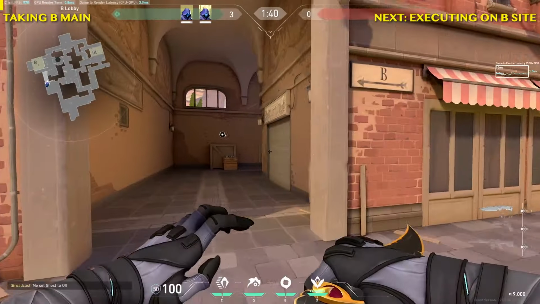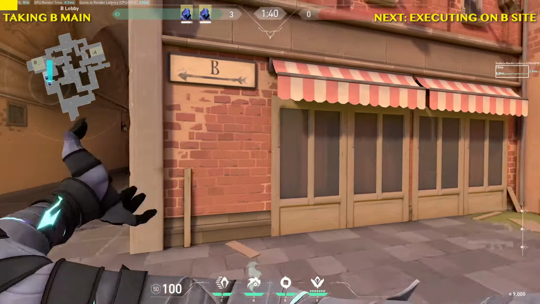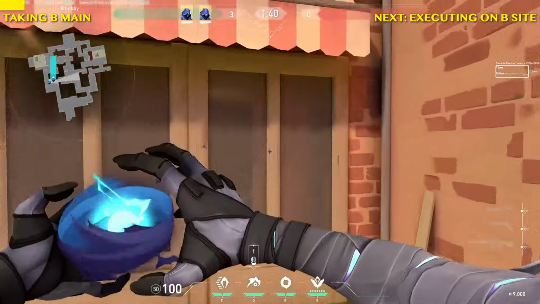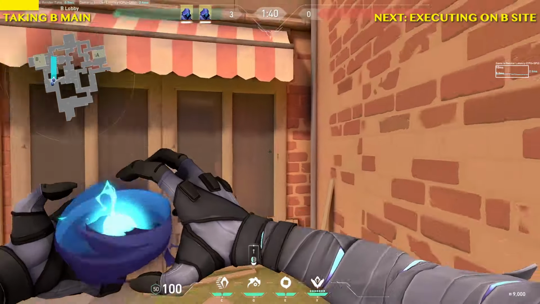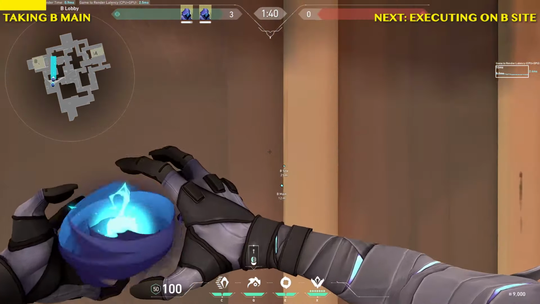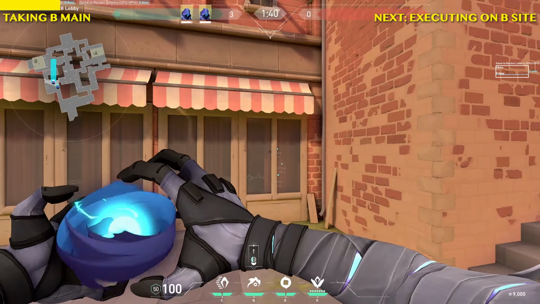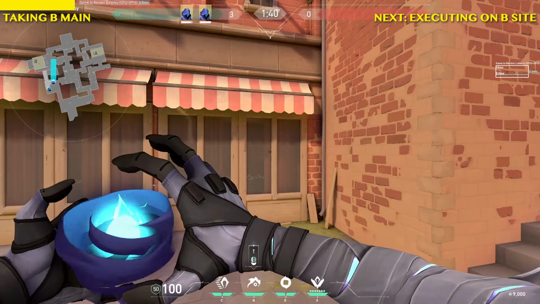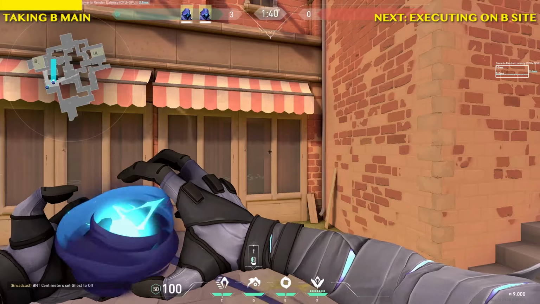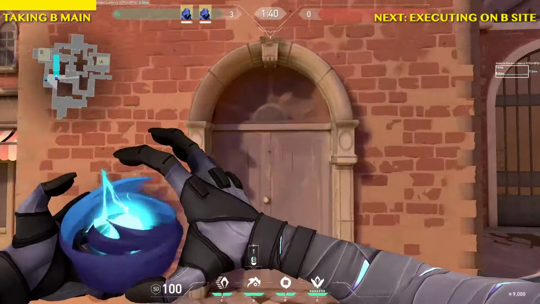So, attack side here, Omen blind. Let's talk about this fast. This is for the fast push. Generally, things you need to worry about: we've got Killjoy, we've got Jett Ops, we've got Reyna, all of that. And so machine guns, and Sova machine guns, correct.